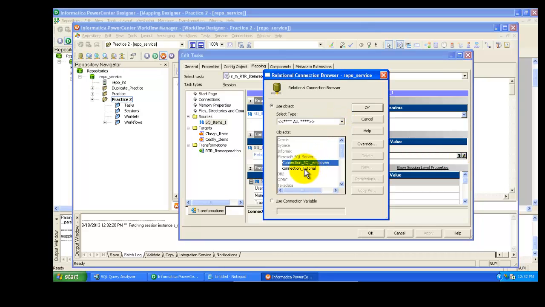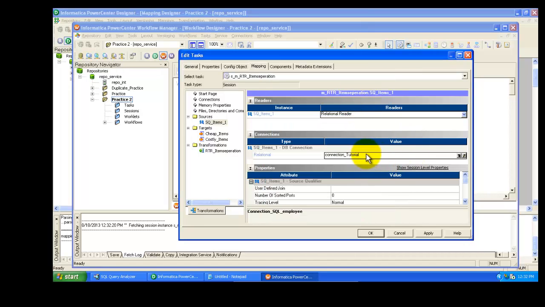We established the new connection, which is connection_tutorial. I'm selecting that connection and clicking OK. Now go down and you need to provide the details of the table. What is the source table name? Items_1. This is my source table. Done. No need to change any other values.